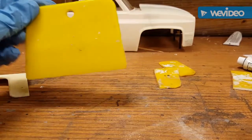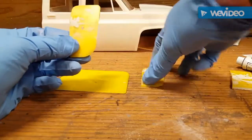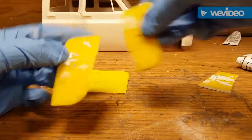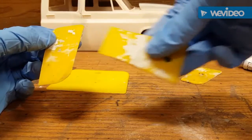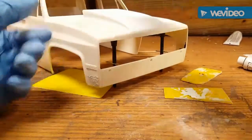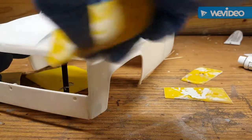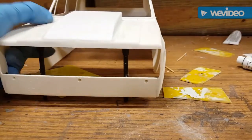I use standard Bondo spreaders. But for this stuff, I take, cut them up, and I will cut and grind different shapes on my edges for using them for different purposes. Like this particular one, for something like this, where I will spread my filler in here, and I'll use this to clean the filler back out on that edge. It leaves me a nice radius filling.